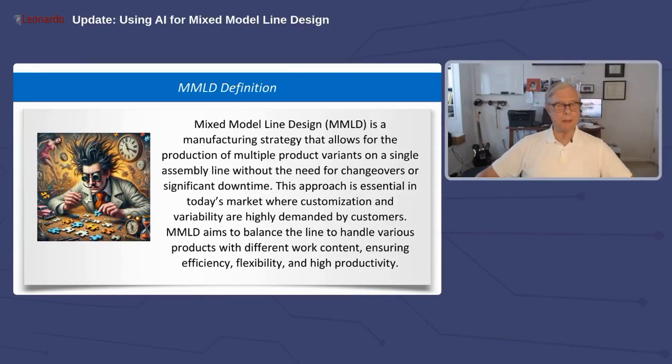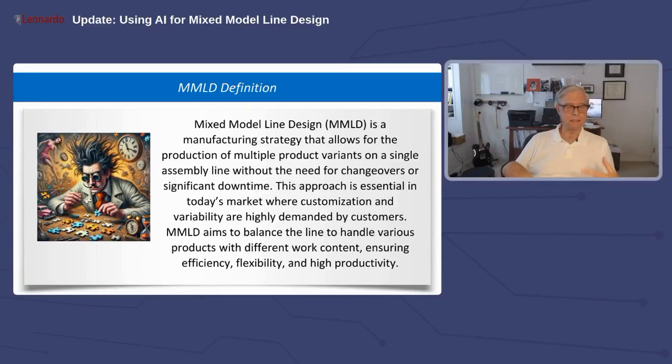So here's what we mean by mixed model line design per se. I'll just read it off to you here. Mixed model line design is a manufacturing strategy or methodology that allows for the production of multiple product variants on a single assembly line or a single production line without the need for changeovers or significant downtime. And this approach is essential in today's market where customization and variability are highly demanded by customers.